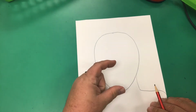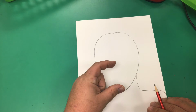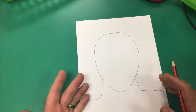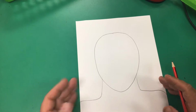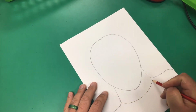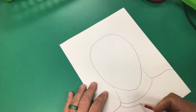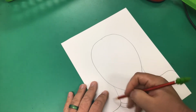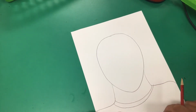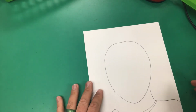Now, if you make your head too small, it's going to look kind of wonky. So make sure that you're drawing a nice sized head so that this looks appropriate. Put a collar on your shirt. Now you make your collar the way that you want to make your collar. If you have a V-neck or a collar button-up kind of shirt, whatever. Just put a collar on so it looks like you've got some clothes.